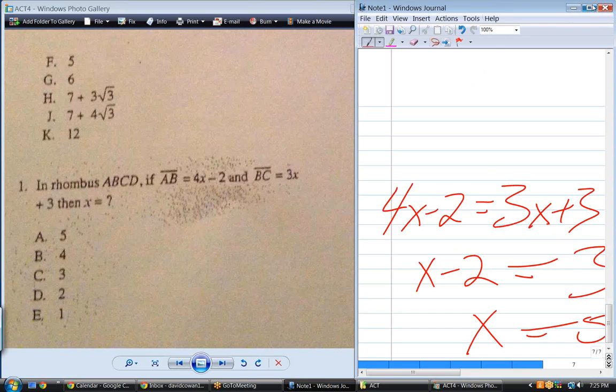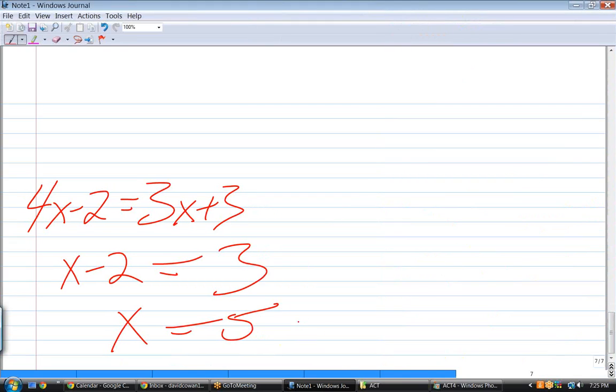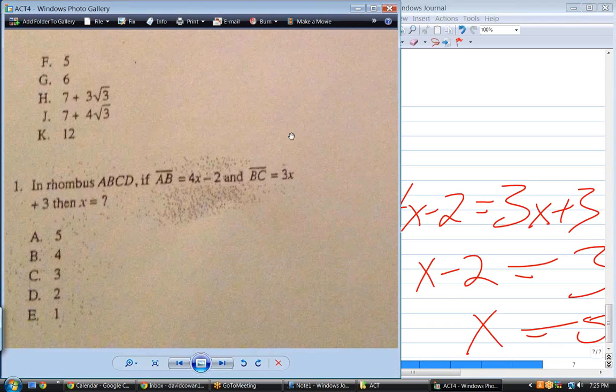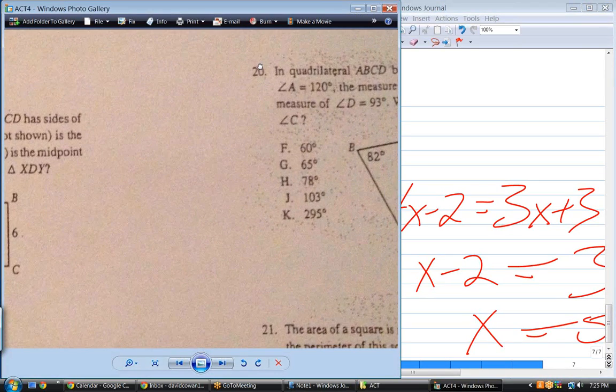You don't always have to have x on the left and your numbers on the right. It makes just as much sense to keep x on the right and the numbers on the left. In other words, if I switch these two things around, then I'm going to take the x's to the right and the numbers on the left because it keeps everything positive. And the less you deal with negative numbers, the less mistakes one makes.